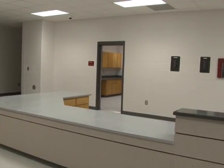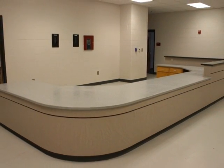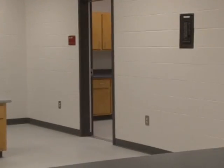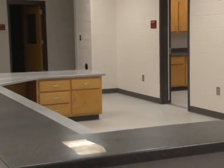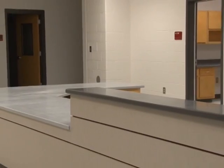You have just entered the main office area for the school. This is the reception area where we anticipate having our receptionist sit, which is the forefront of the administrative offices and the counseling offices. This is our entryway, where we anticipate greeting the public. The office to my left is the attendance office, and the roll door when we entered the building — that's where the attendance clerks will greet students and any parent requests. They'll come to that roll-down window, which will be more convenient than having to come all the way inside the main office.